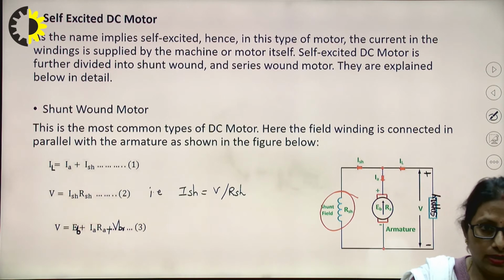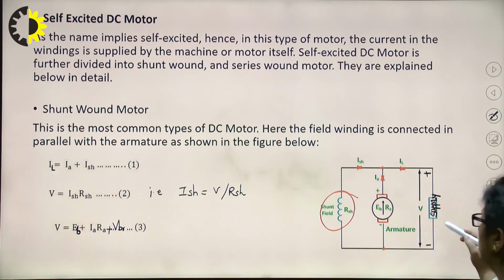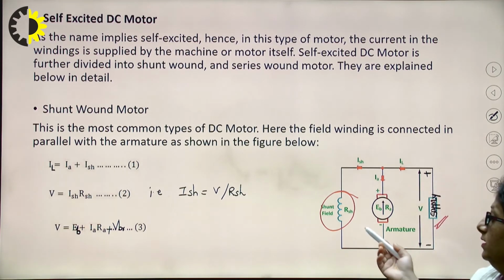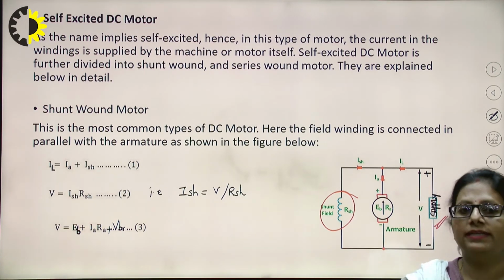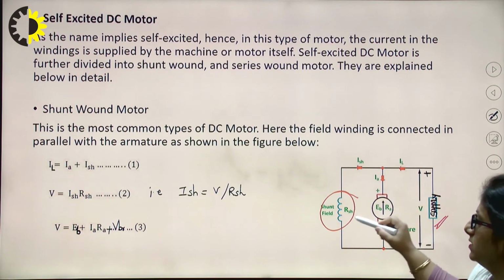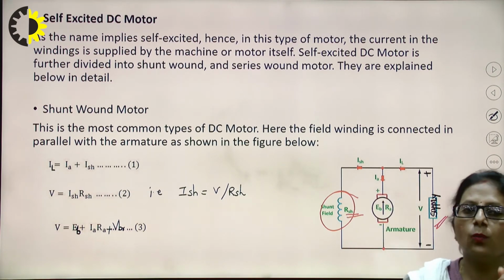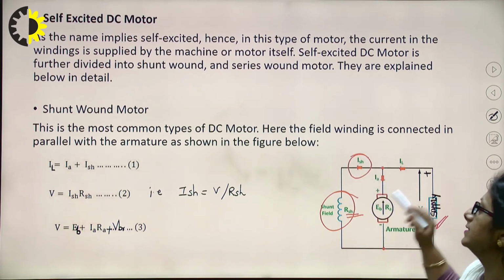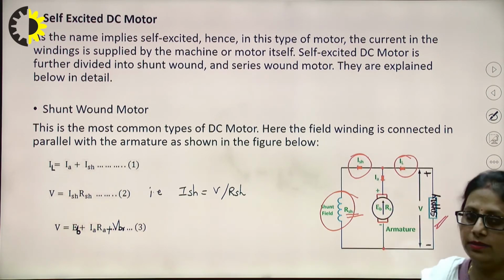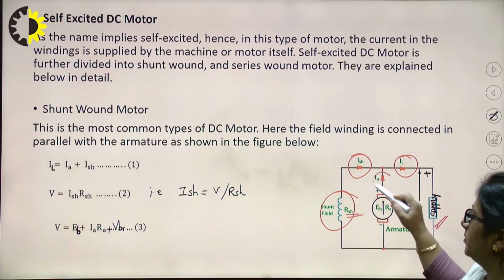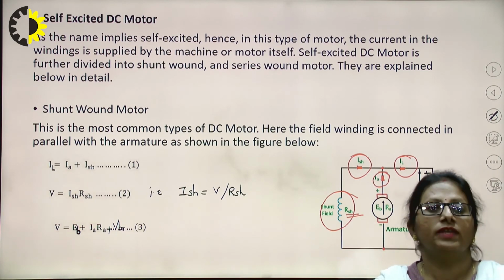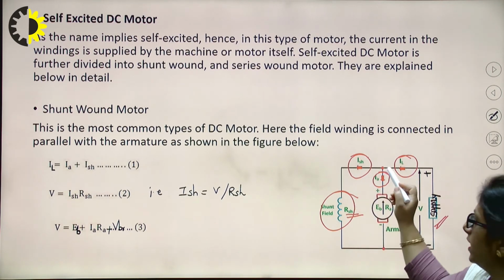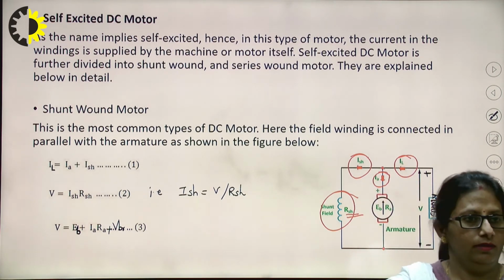Now, so what are the relations? Once again, it's the same. I'm giving a DC supply to the armature. The same supply is being fed to the shunt field also, but the shunt field is having a higher resistance of Rsh, so that there is a very minimum current flowing in it. That is given by Ish. This is the line current taken in by the motor. Obviously, the armature current. So here, the relationship for the currents holding good is IL equals Ia plus Ish. I can apply my KCL at this point, right?